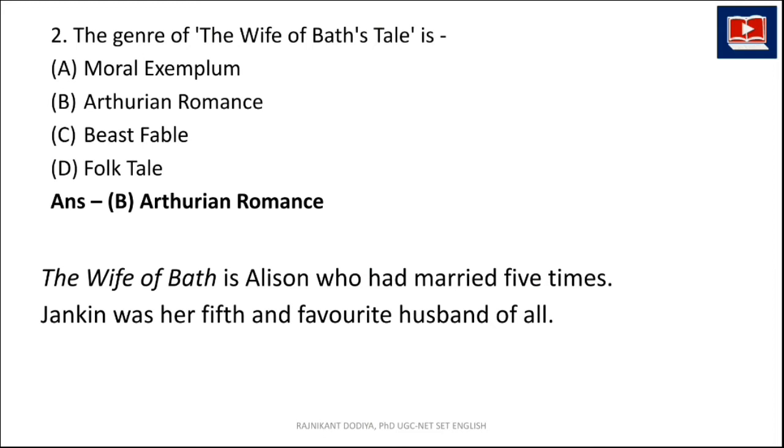And about Arthurian romance, we can say it is a narrative in prose or verse form related to adventure, courtly love or chivalry. Yes, three different types of themes are there in Arthurian romance: first one is adventure, then courtly love and chivalry. The most widely recognized example of Arthurian romance is Sir Gawain and the Green Knight.